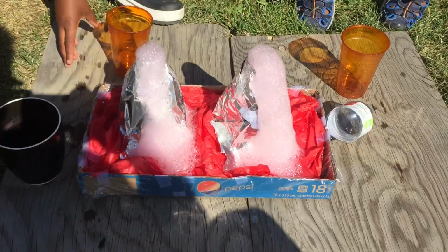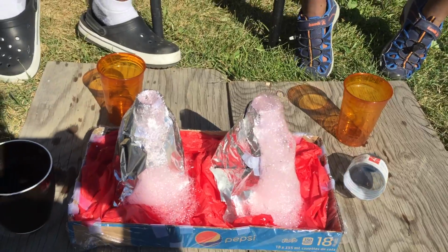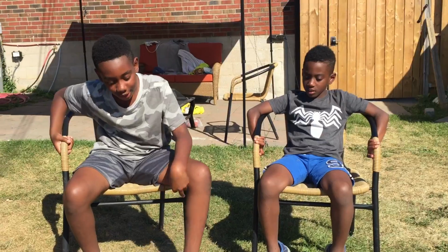Volcano erupting. Mount Vesuvius. Just down there, be like, yo, fam, this volcano's erupted. What are we gonna do? And I'll be all like, y'all gonna die. That's what you're gonna do.